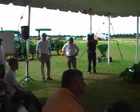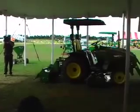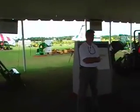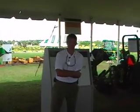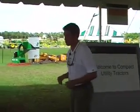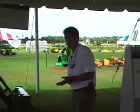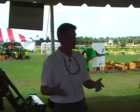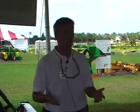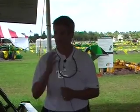One of the key things that we've been working on with compact tractors, because the biggest chunk of this market is relatively new to the tractor world. Those of you that are involved with the rural lifestyle, or the large property owner as we like to call them, the folks that are buying 10 acres, wanting to move outside of the city, they got their horses, they've got some land, some pastures to take care of. I'm sure all of you are very familiar with this type of customer.